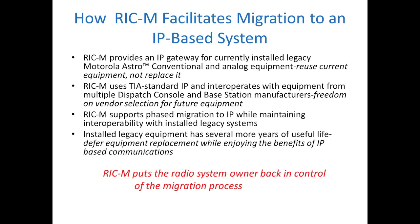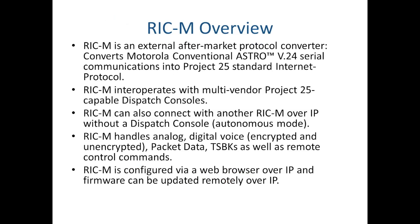We cover a wide geographic area. I use the word wide, but literally it's worldwide. Any place you can get an IP connection, you can put a radio service in and connect it to anywhere else, basically on the economy. The IP circuits are ubiquitous, they're cheap. It's an easy way to interconnect our public safety, first responder radio networks.